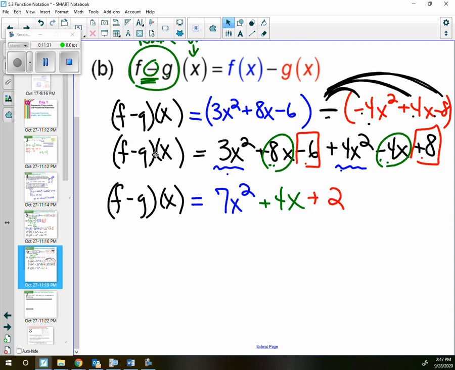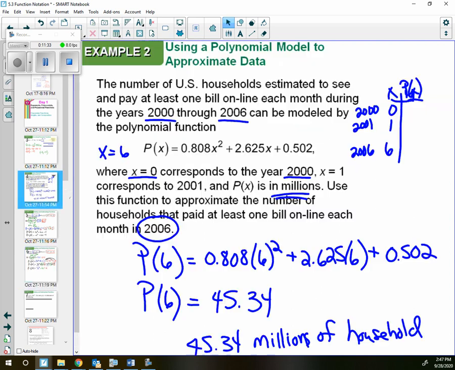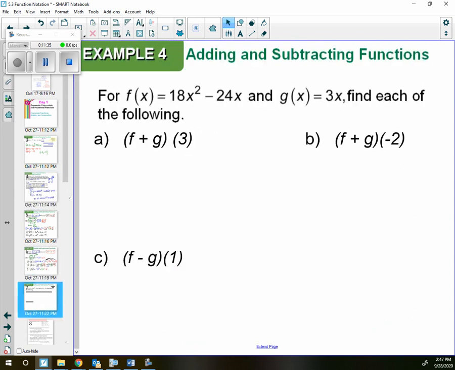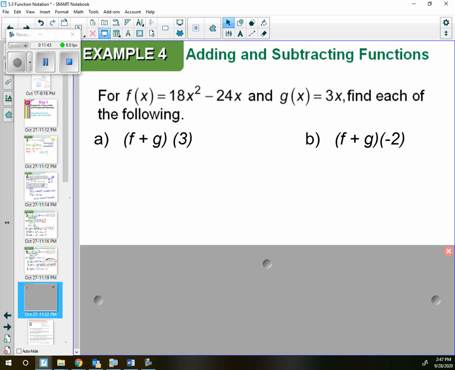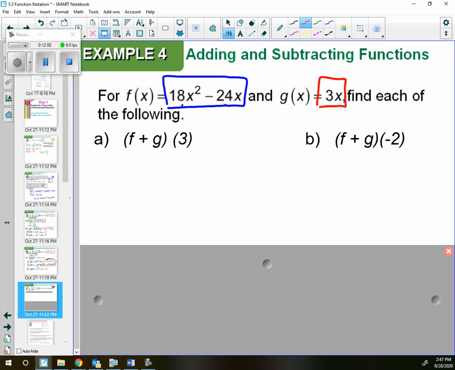All right, well, we can evaluate these sums and differences at particular locations as well. So we can actually do the adding and subtracting at a particular value, and that's what we're going to take a look at for this last one. So we're going to start with two different functions than what we've had in the last one. So I'll try to keep color coding here. So my function f is a two-term thing, so that would be a binomial, and then our g of x is just a monomial. Monomial meaning just a single term.